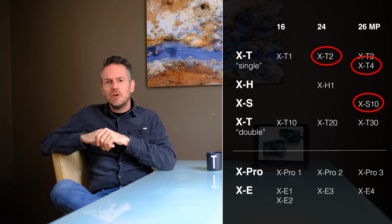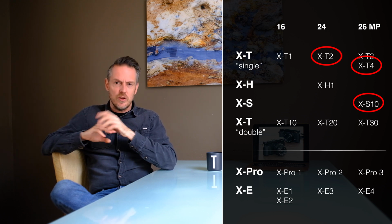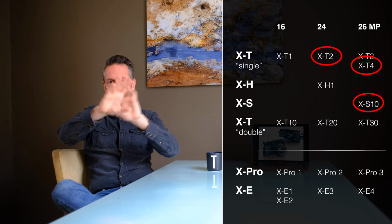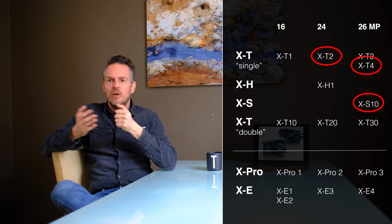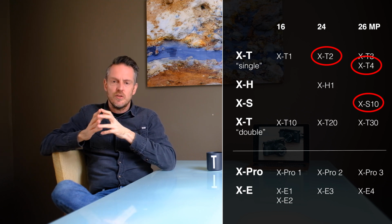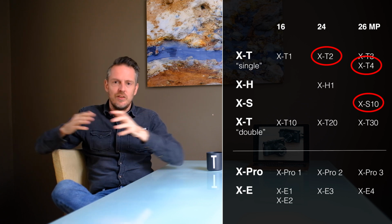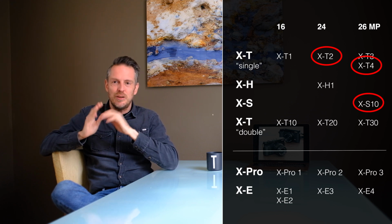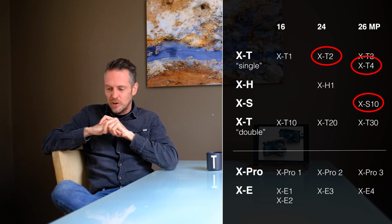There has been some talk that in certain situations, backlit situations, there can be weird sensor reflections when you take a photo and the sun shines through something onto your sensor. Personally, I never had that issue, but I wasn't using an X-T2 very long. But maybe if you're worried about that sort of stuff, have a look if that matters to you. It was a sort of a shitstorm when the camera came out, but many photographers use the X-T2. They don't have that issue, but I'm just saying.